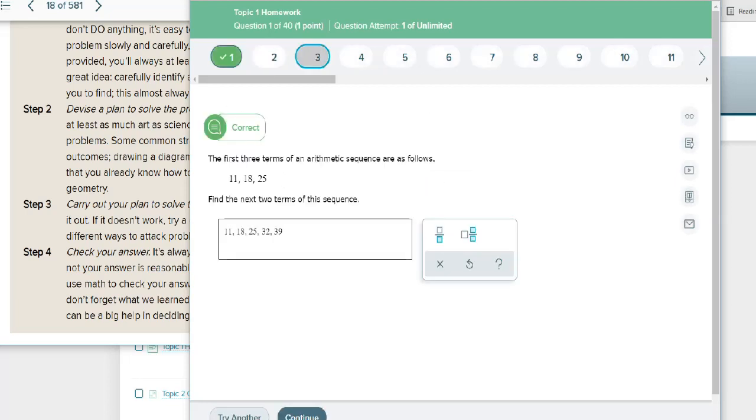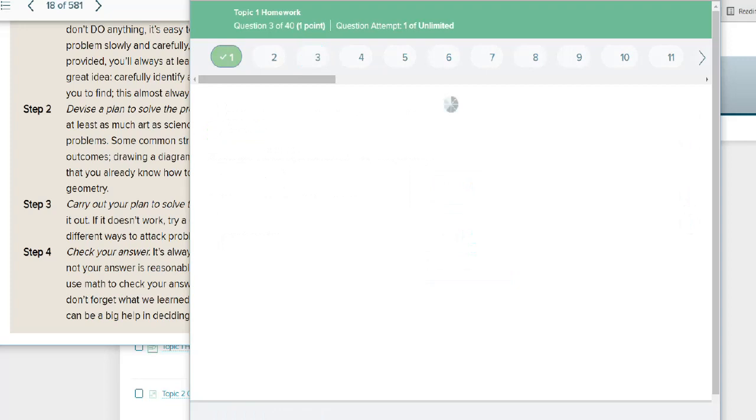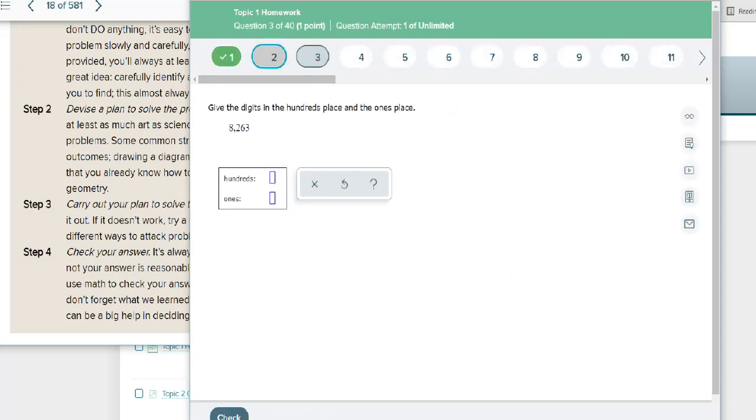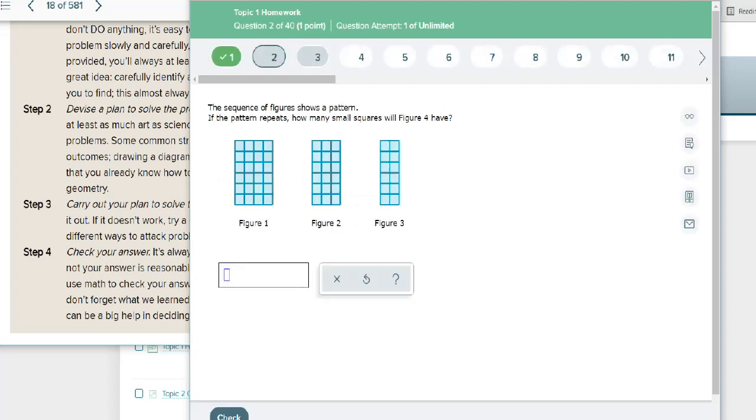You'll have a couple more of this kind of sequence and pattern recognition. We started to do a problem, at least in one of the classes, about these boxes and the different kinds of diagrams. In picture number one, I have a 4 by 6, so there's 24 squares. This is 3 by 6, so that's 18. 2 by 6, so that's 12. And the next one would have 1 by 6, if that pattern were to continue. So the next figure would have only 6 squares all in a straight line, because we've run out of column room.